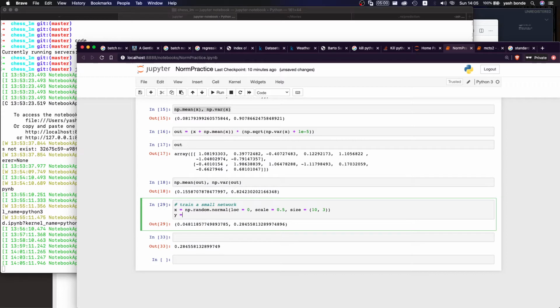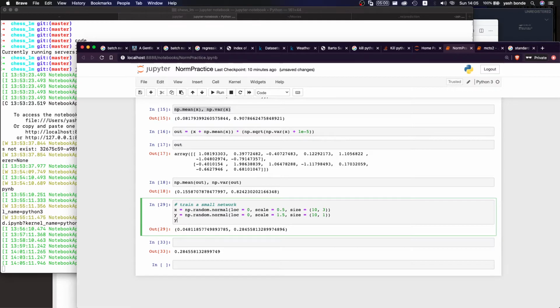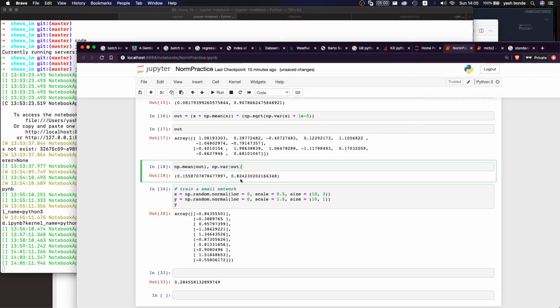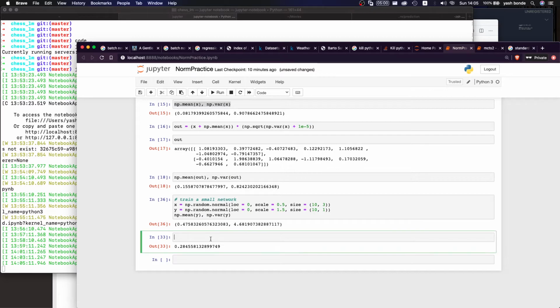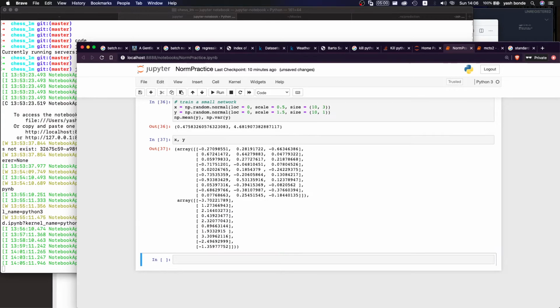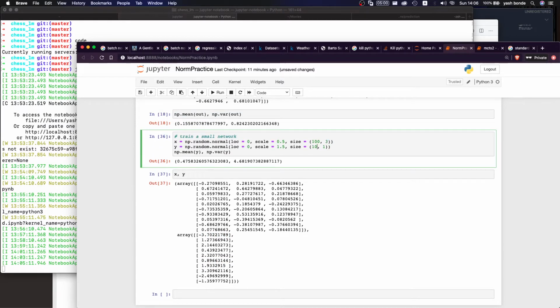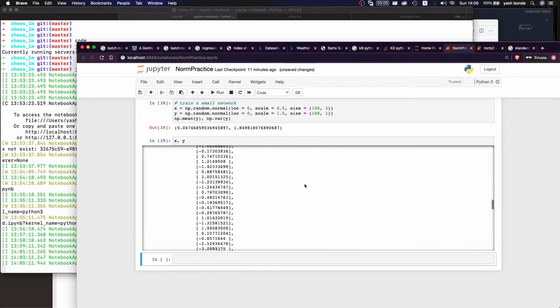Now let y be the target, which in this case is going to be 1, and let the scale actually be much larger, so you can see this. So you have x and you have y. Let's just print x and y together. So you see, this is supposed to be the input and this is supposed to be the output of this particular function. We're going to create at least 100 samples so our model can learn effectively.